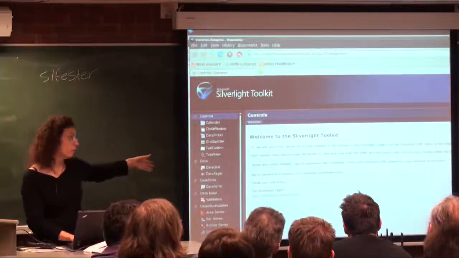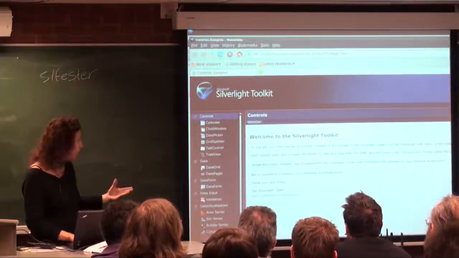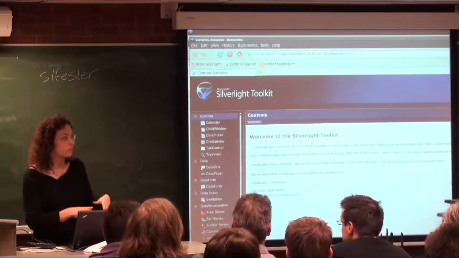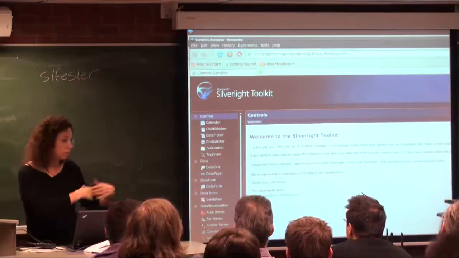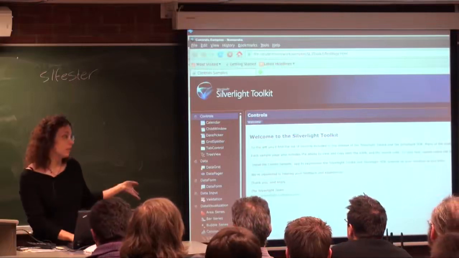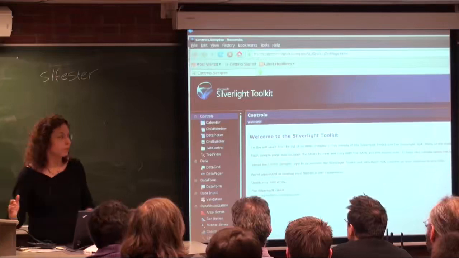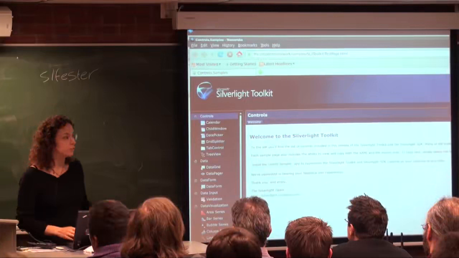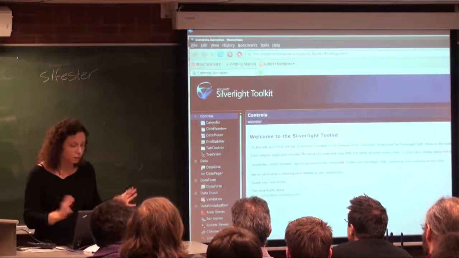This is the Silverlight toolkit, the Silverlight 3 toolkit. So it's basically a demo of a bunch of different controls that we have built in. You can use them. They're in the API. This is Silverlight 3's. We are in the preview, so not all of this is supported. Basically, we have all the controls, but not everything is working 100%.